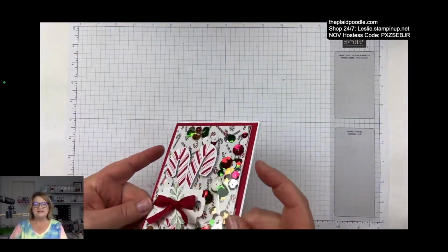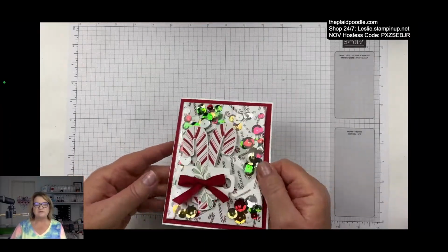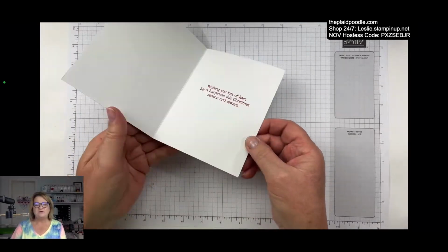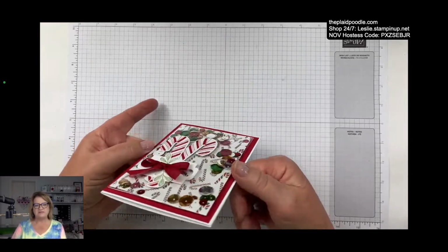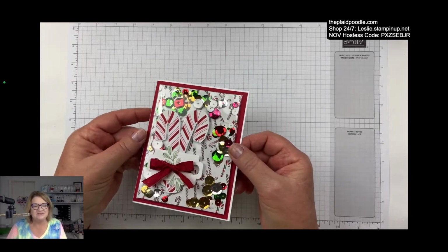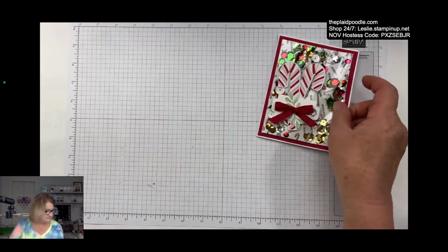There's a lot of lights in here, so I hope the shine on the shaker element is not too distracting. Some people call this a faux shaker card, but I don't know why you would call it faux because it's a shaker card. So I don't call it a faux shaker card, but it's an easy peasy card to make. Let's get started and make it.